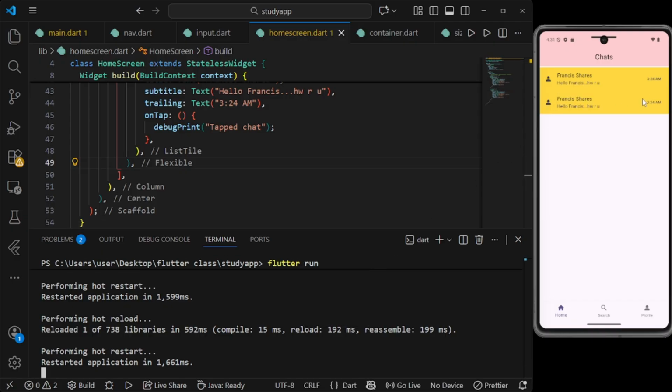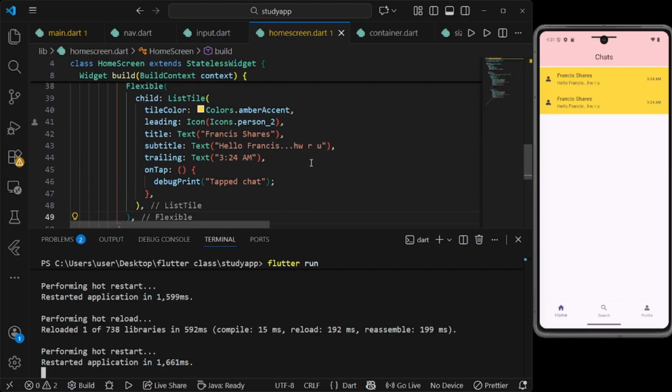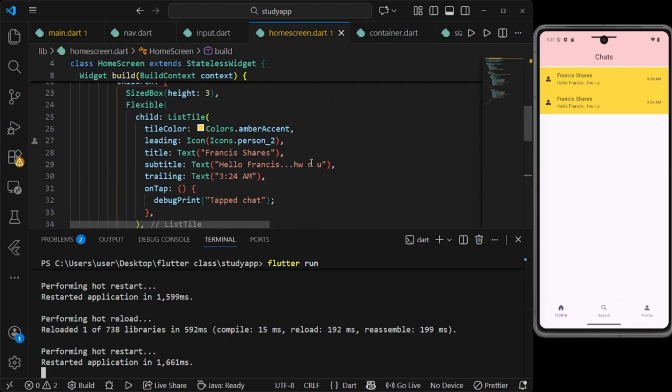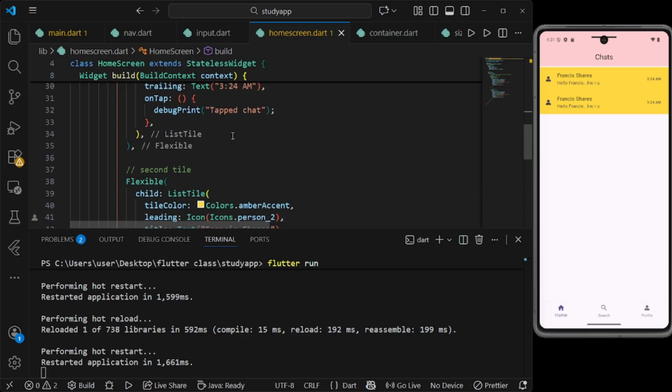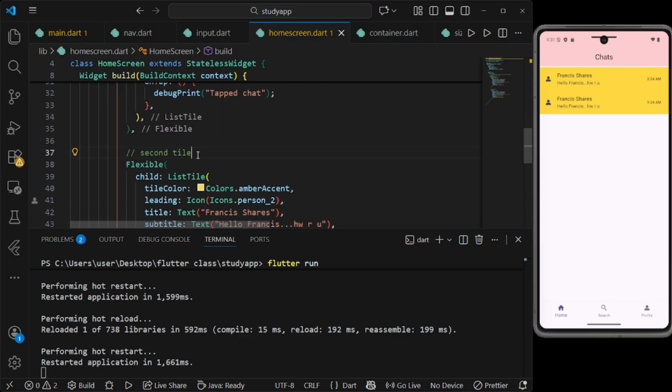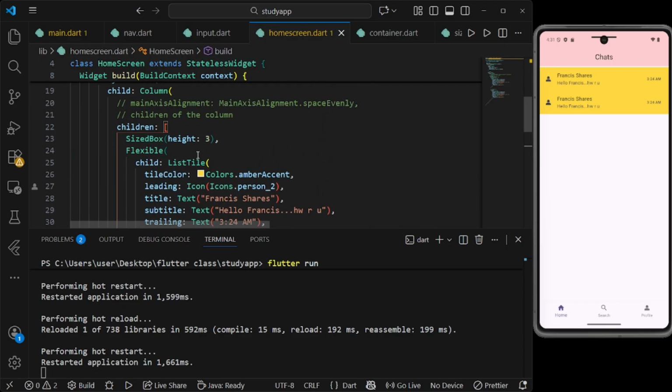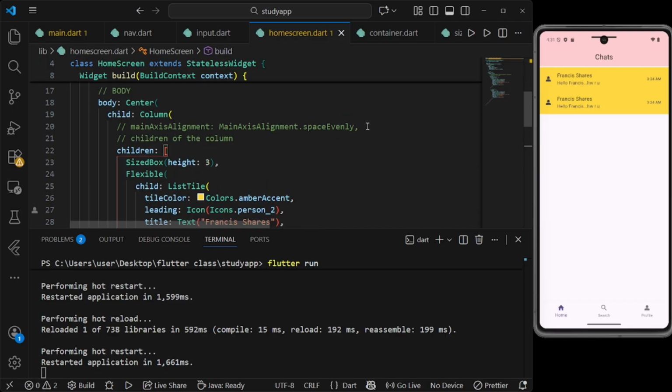Wow, you see it shows the second tile has shown, but there's no space between them. So we can also copy this space alongside the size box, right? To just kind of put a space between them, or we can go back to space evenly, right? If you want to control universally, right? Let's do R.